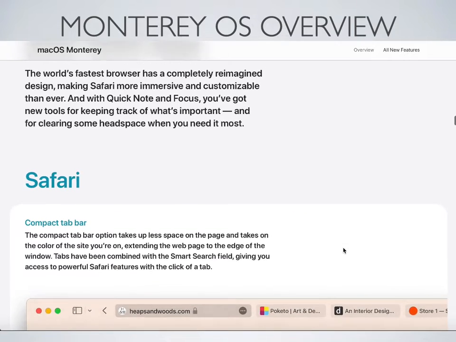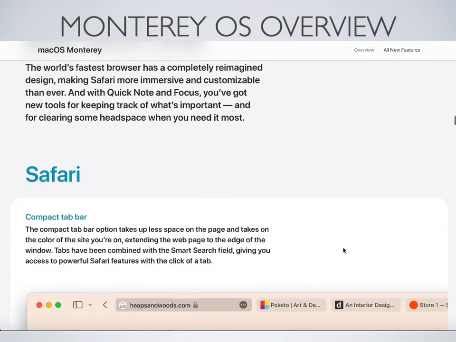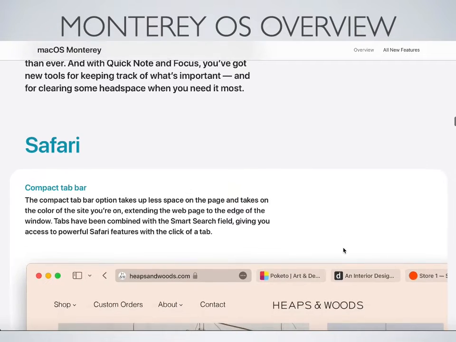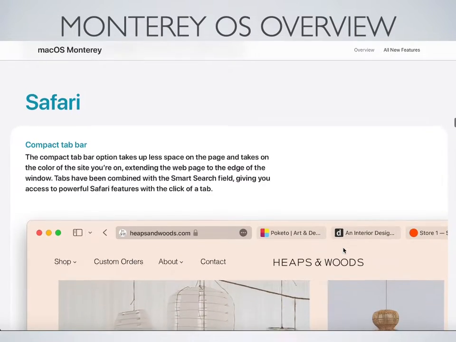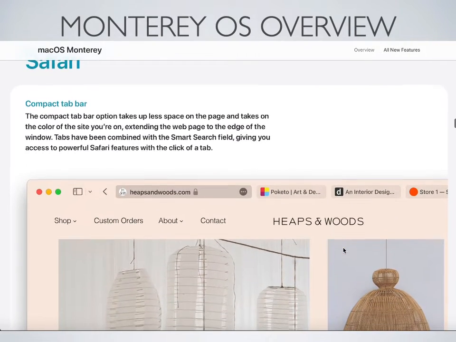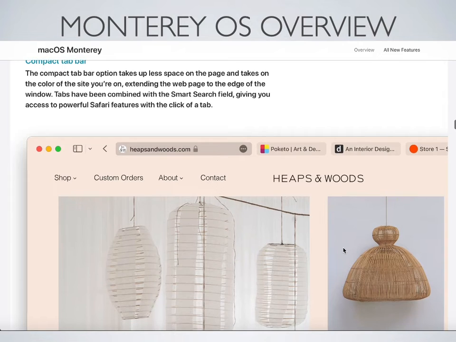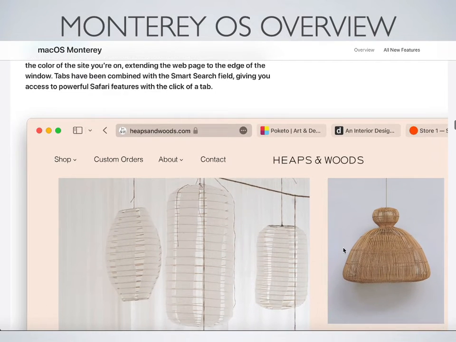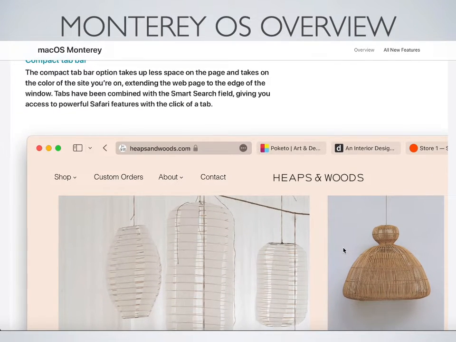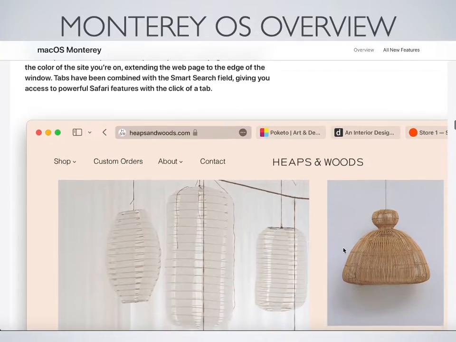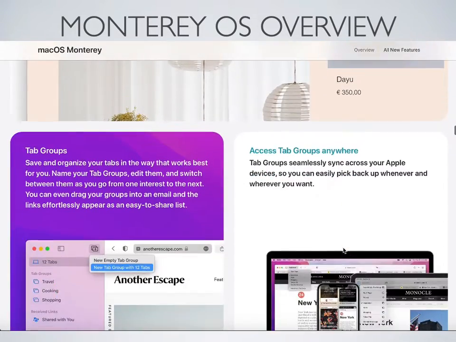They're trying to make Safari more useful. It's got more of a workflow, and they've done one thing called Focus, which was basically Do Not Disturb. Now it's become Focus. For your Safari, you're going to see a compact tab bar that takes up a little bit less room.